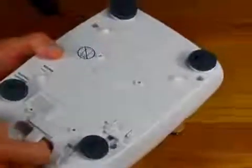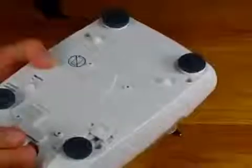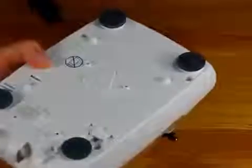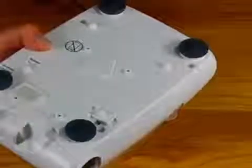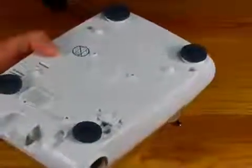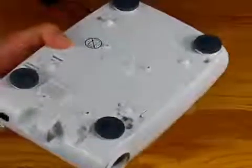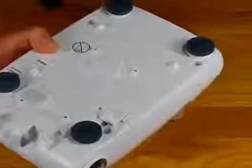We have this little hole here in the back, or port. This is for a cable, so someone could put a master lock through the balance. So if somebody wanted to secure the balance in their laboratory so no one takes it, this is a deterrent. Again, I'll use the word deterrent because I've been on eBay and I've seen a lot of balances where these brackets are just cut right off.